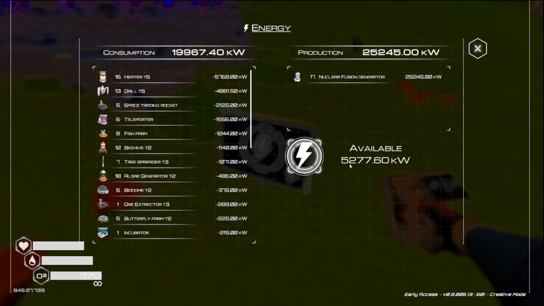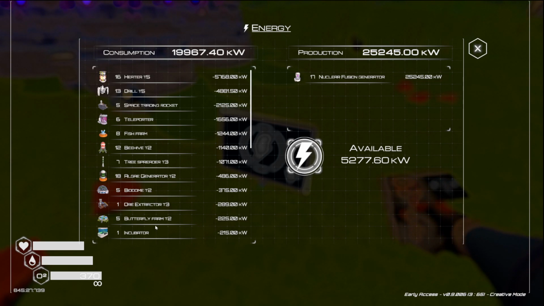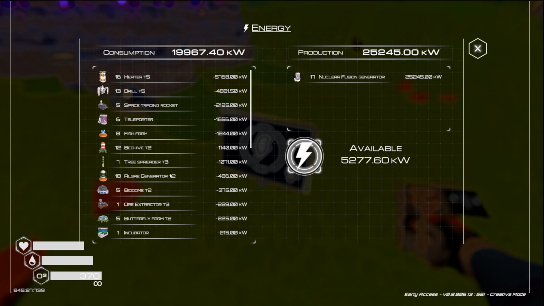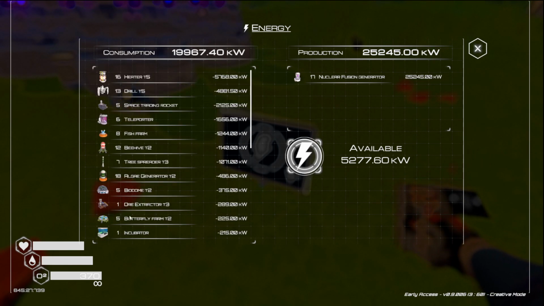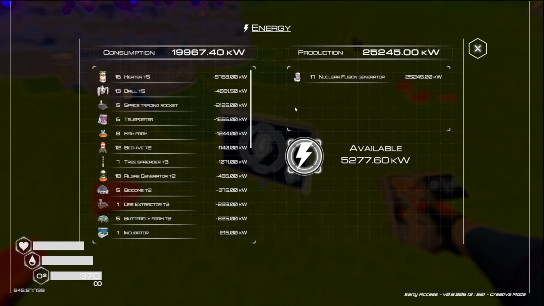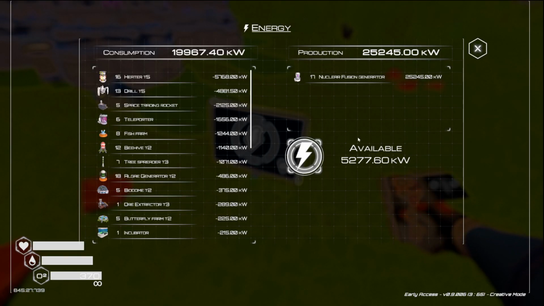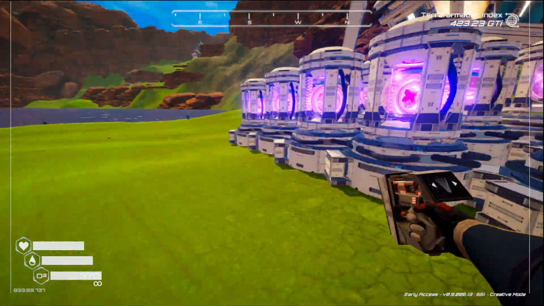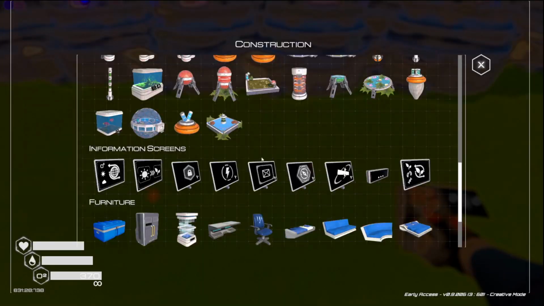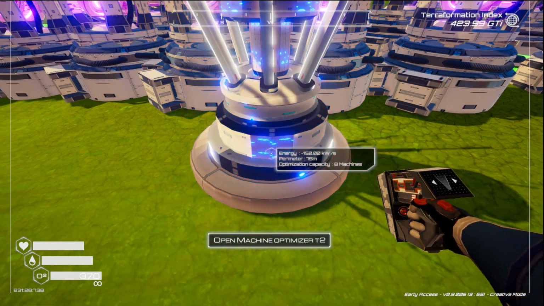And right now it says we have 5,277 power left. We're using all of this power. I have absolutely no idea if it's even necessary to have power for all of this. But I did it anyway because I wanted to use this new device that we have. And so I'm going to go back over here to about the middle of my nuclear fusion, and I'm going to drop that thing back in.